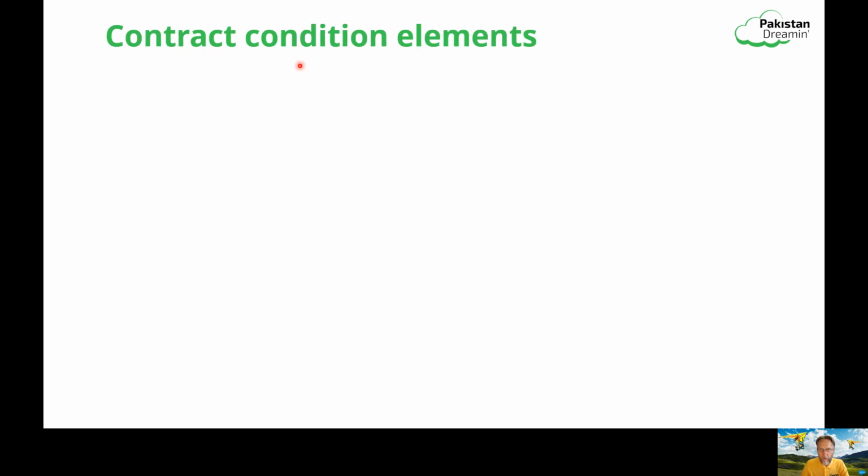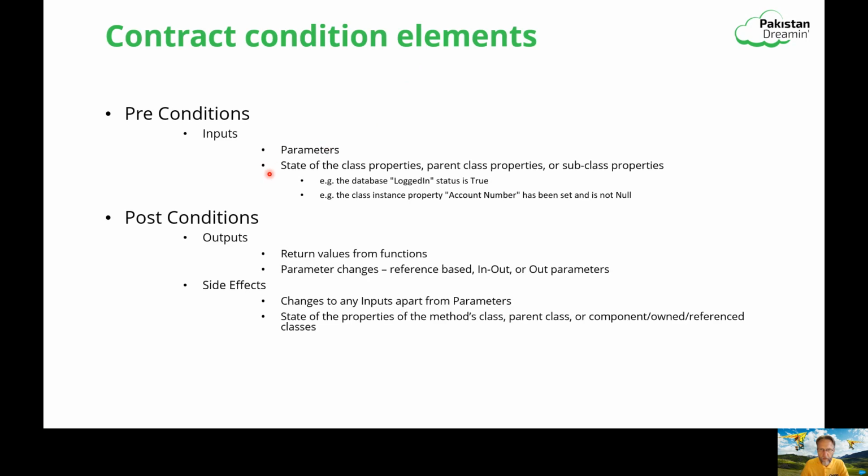And the other side of the contract are the condition elements. So these are preconditions and postconditions, as we saw from the diagram. So how these relate to what we've just been looking at, I'll just put them underneath there. Preconditions are basically your inputs, and your postconditions are basically your outputs and side effects that they apply to. So the preconditions apply conditions against inputs, and the postconditions apply conditions against your outputs and side effects. For example, allowable values, allowable ranges of values, and so on.